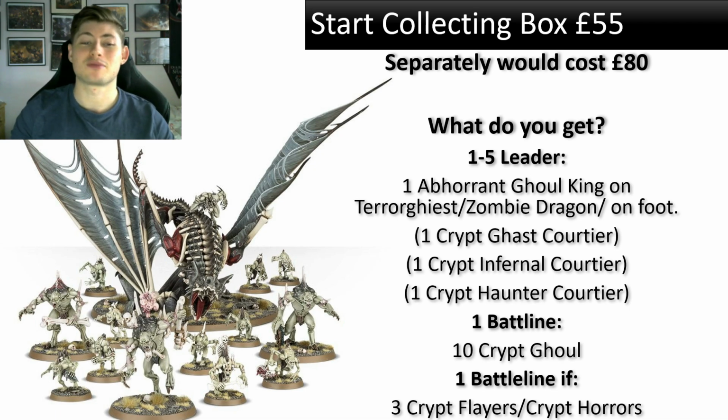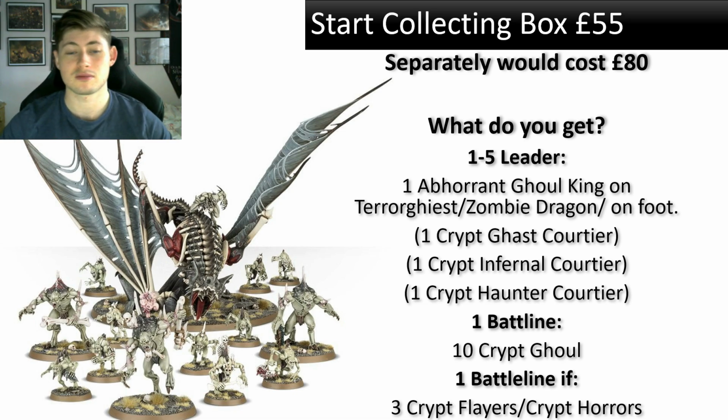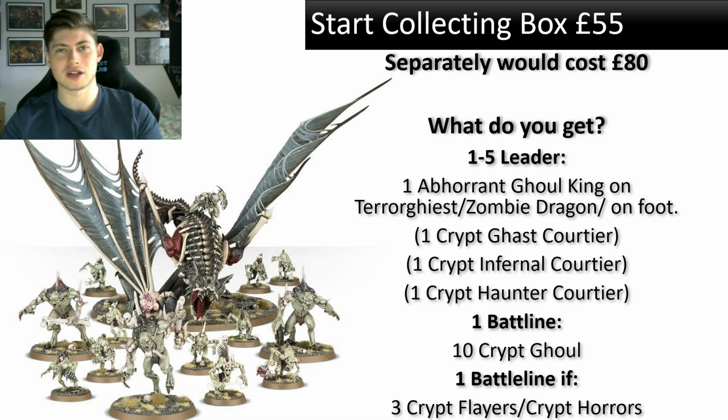But in seriousness, what you end up having to do is buy more boxes and build maybe a couple of heroes, or try and buy an odd number of Crypt Horrors online or something, and it just gets a bit messy. So the reason I've put that you can build the Crypt Infernal Courtier and the Crypt Haunter Courtier from this is because you can, but also, you might already have a few Crypt Horrors and Crypt Flayers. You may just want to use the 3 you get from this. Let's say you're going, you know what, I want to get a Terrorgeist, but I feel like I'm missing a trick if I don't go for the bundle box here and just buy it separately. But I get these extra ones that I don't really need right now.